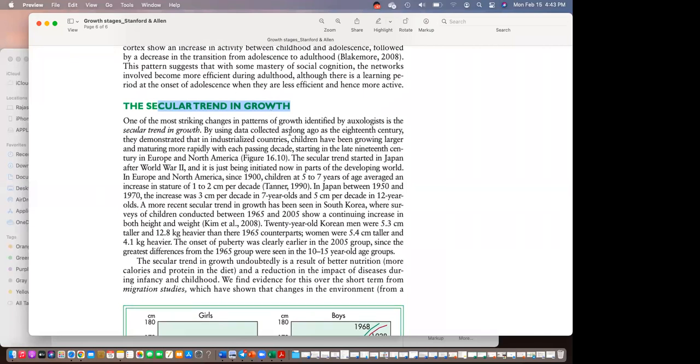Okay, so the data was collected by scientists called auxologists. I'm not sure if you have heard about auxologists. They are the scientists who study growth and development aspects. So the study of growth and development is auxology, and those who study this are called auxologists. They observed a striking trend in growth. We don't know, in case they decide to give observations like this in the exam, it is very much possible. Just be familiar with it, so that if it happens to come, you can answer these types of questions.